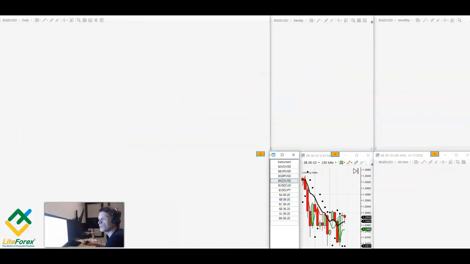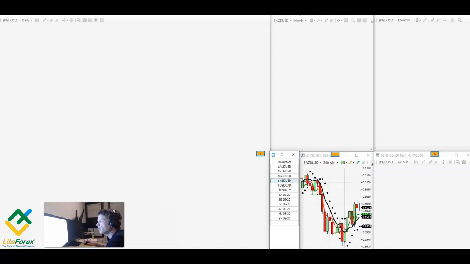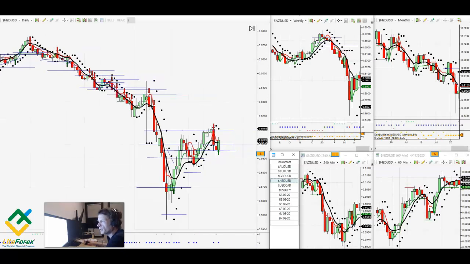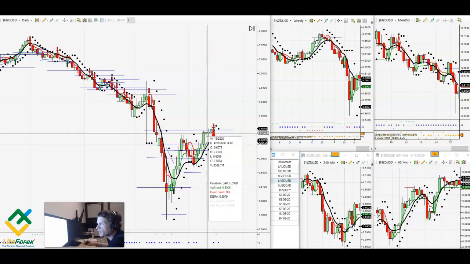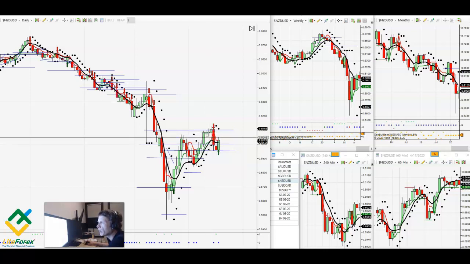Okay, on to the New Zealand USD. So yeah, same thing with the New Zealand USD. This needed to pull back. You can just see here these 4 candles on the 10th, the 13th, and the 14th. The gap here, you're not going to have that gap from the moving average. This is the DEMA moving average. Just like right here, you're not going to have that. It's always going to need to pull back to the moving average.